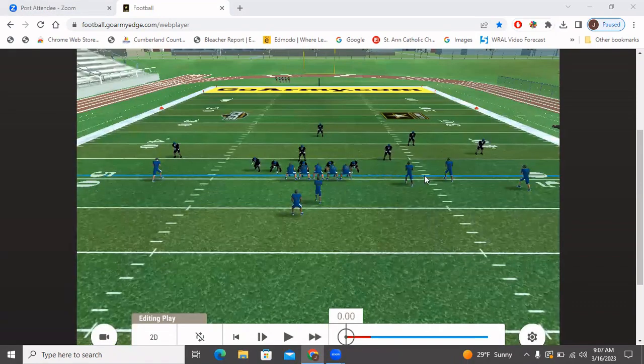All right, so here's the different scenario here. If we are running the bubble screen out of our 3x1 set here, now this receiver has to understand who the most dangerous man is, who's my blocking assignment going to be, who has the opportunity to make the best play on the ball. Since this defender over him is about 10 yards off the ball, now it shifts to this inside overhang defender right here because he's obviously the closest to the receiver that's going to be receiving the ball.